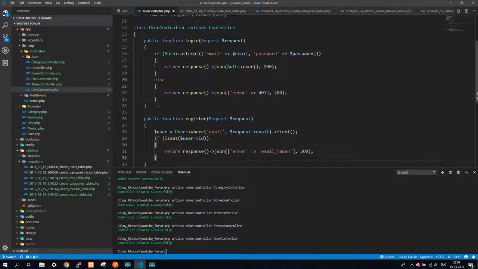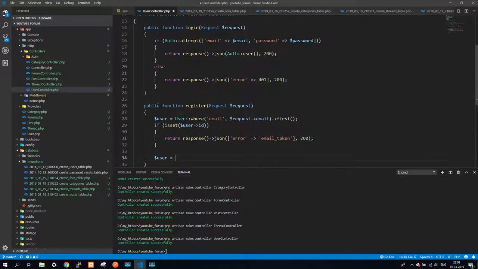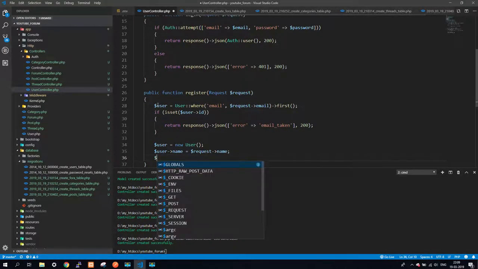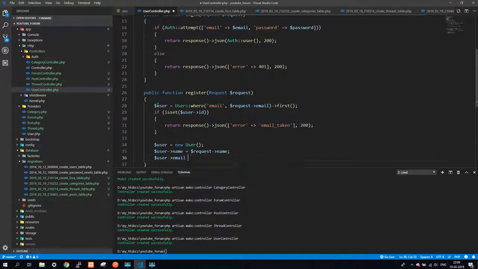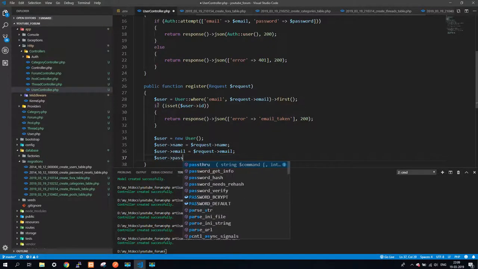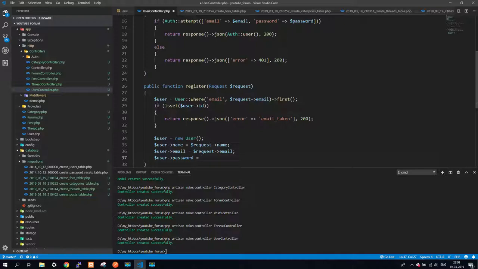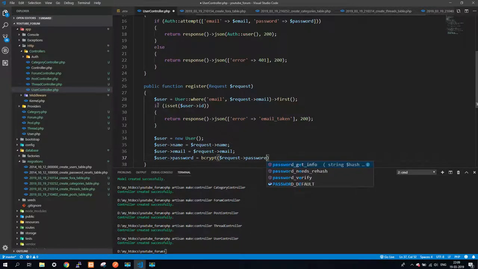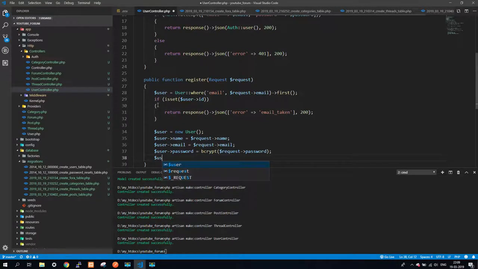Here we go. Otherwise we create a new user, so we say user equals new User. We say user name equals request name, user email equals request email, and user password equals decrypt request password, then user save.